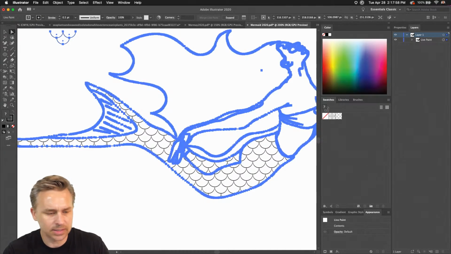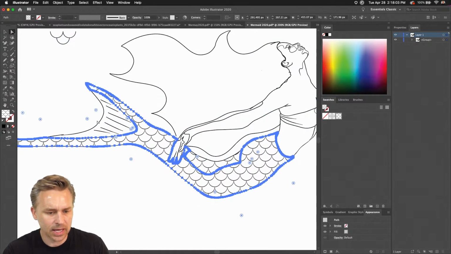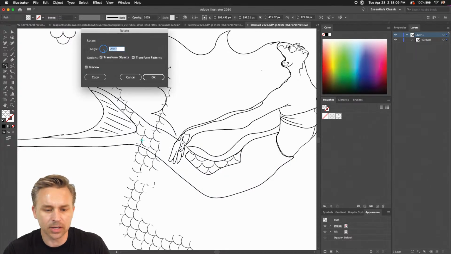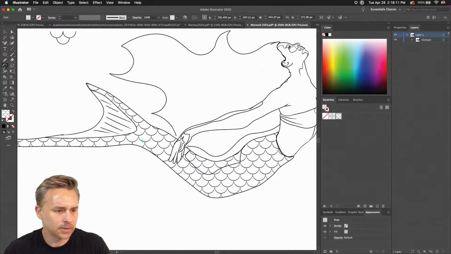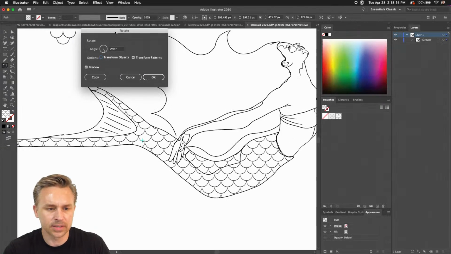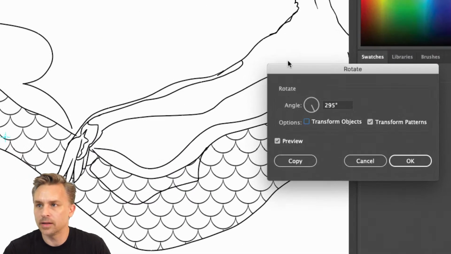Come in here, select that, expand it, and this shape right here, this is what I want to change, the rotation. So I'm going to double click on the rotate tool, and then I'm going to turn off transform objects, because I don't want to transform the objects.